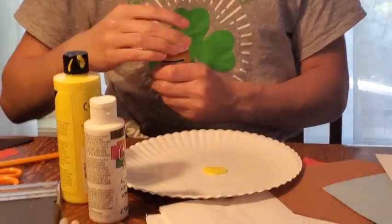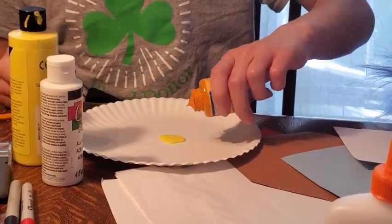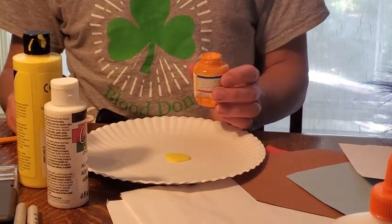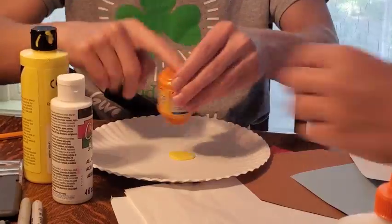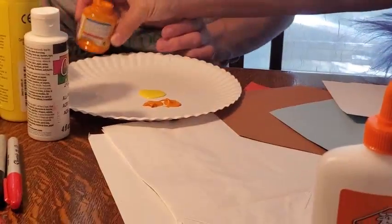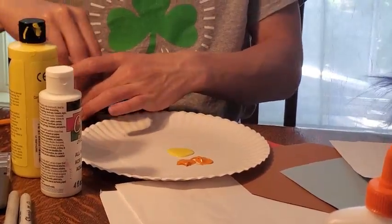Orange. Yes, orange. We'll make him look like chicken nuggets. Chicken nuggets are orange? Yeah, they're brown, Larry. But they have an orange hint to them, you know. It's not coming off. Okay, just tap it upside down on the plate. On the plate. Let me help you. Use a toothpick. Like that.